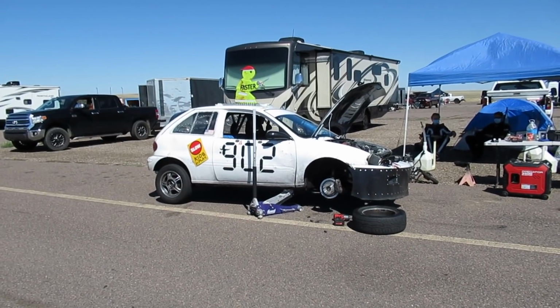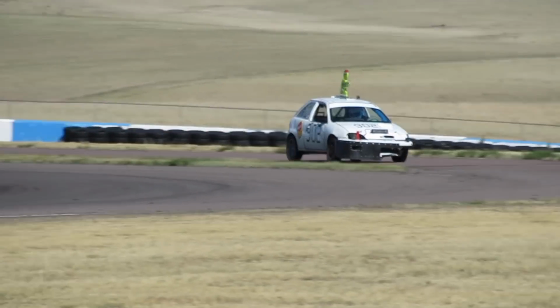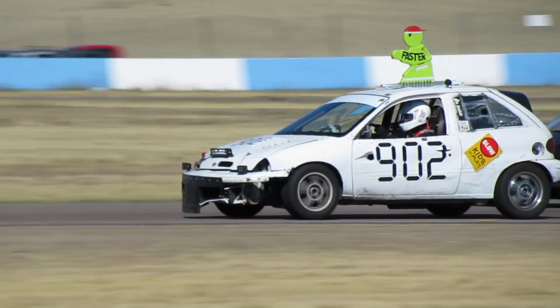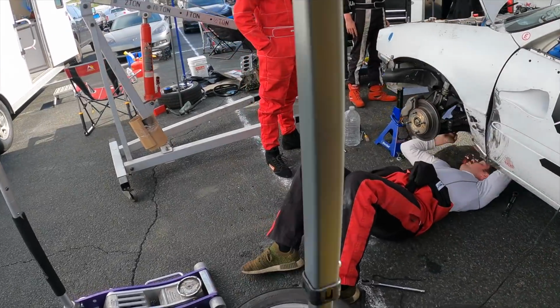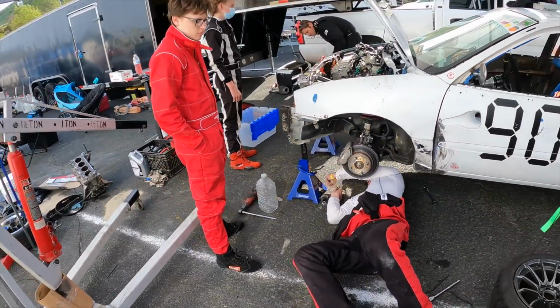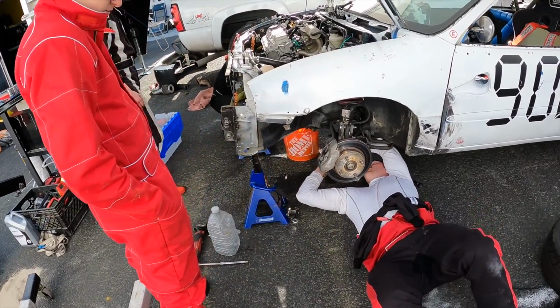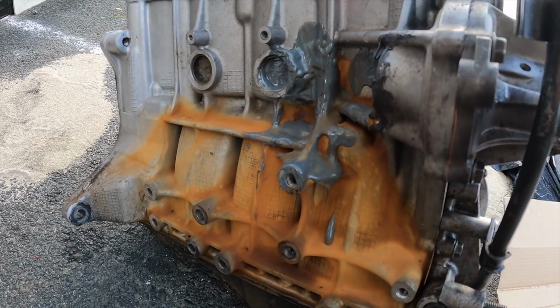We've seen these guys before. Last year, it was a father and son duo. The two guys actually ran the full 24-hour race at HPR, just the two of them. Since then, the second son has turned 16, so now it's a father and two sons. And what better way to teach youths the value of hard work and perseverance than to try to run a Geo Metro in an endurance race? Well, it's definitely teaching them something, because right out of the gate, they cracked their block.